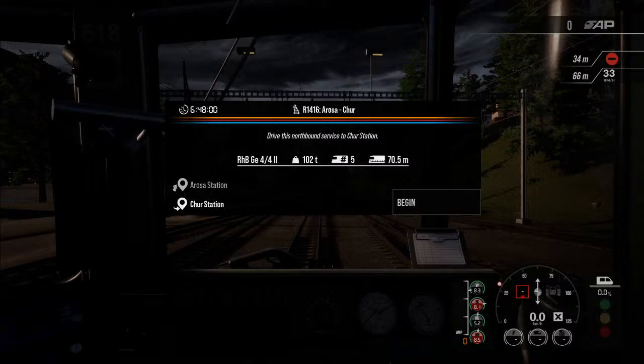Tonight, we are not in the London Underground, as is the usual case when you're in Train Sim World 2, but rather we are in the recently released Chur add-on, which allows you to drive to the Swiss Alps from Arosa to Chur, and this is a route popular among tourists. So today we'll be taking our first look at this line.